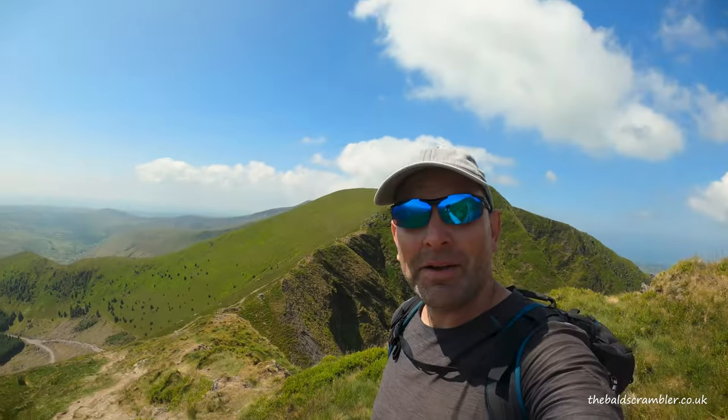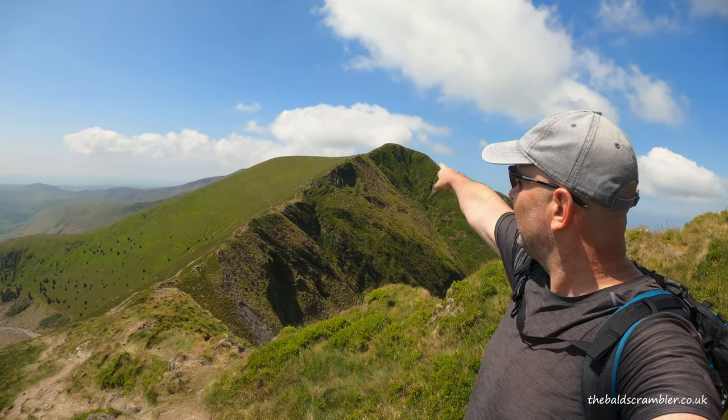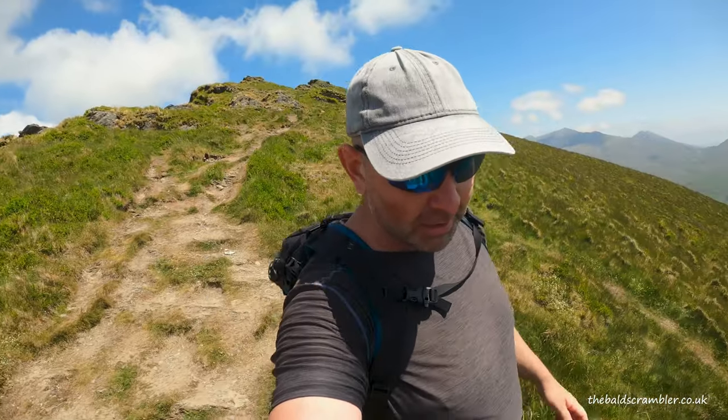It really is a worthwhile adventure if the weather is on your side. I have a few more summits to make — going up onto this summit, across the ridge, and then along the other side before heading back. Today's route is a linear route there and back; I won't be going around in a circle. I don't think there is a full circular route on this scramble, so linear there and back is probably the best option.